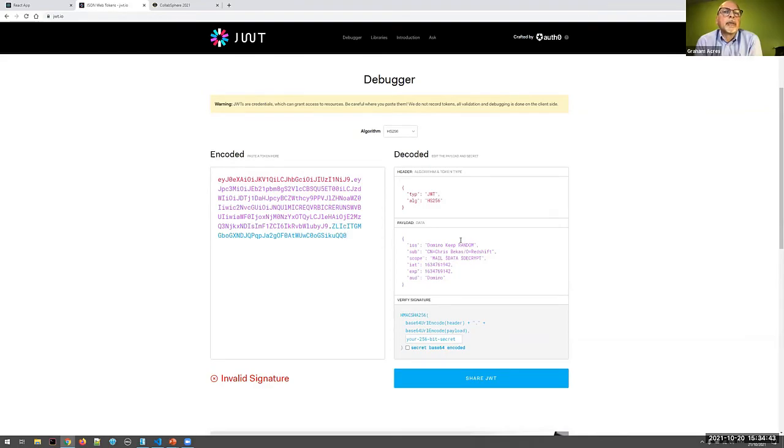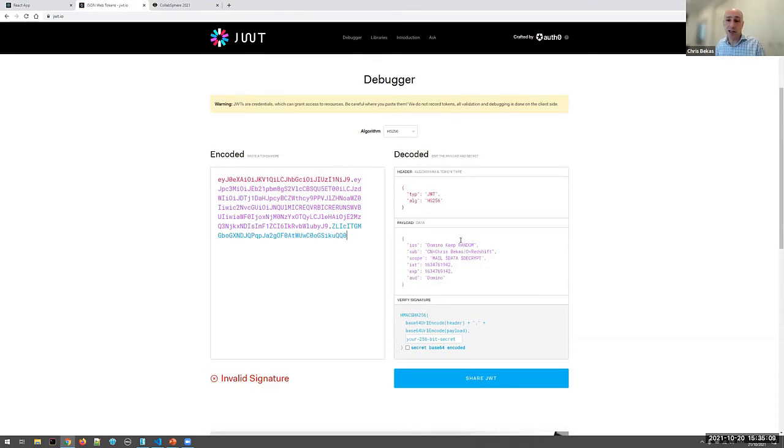Sorry, I was just going to ask, why does it say invalid signature down at the bottom there? That's a good point. Thank you, Graham. So this will actually attempt to validate the signature, but it cannot validate the signature because the token was signed by Keep with a random secret, which we don't have. So that is a key and a secret that Keep has used to generate the token.